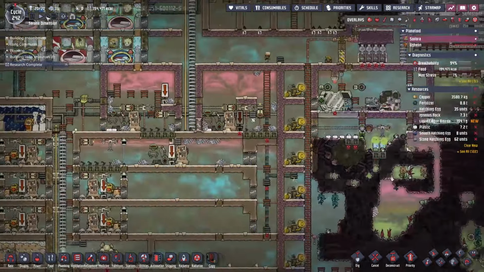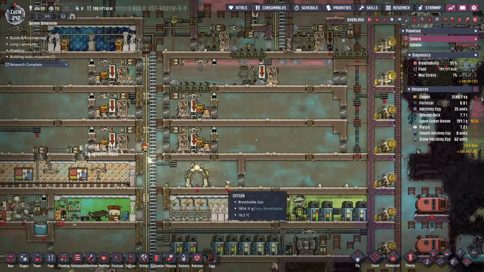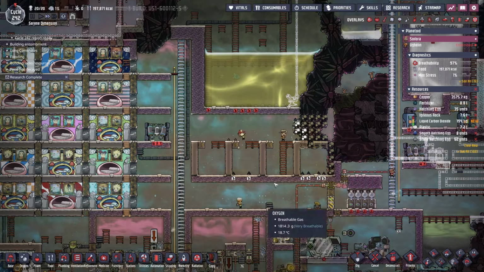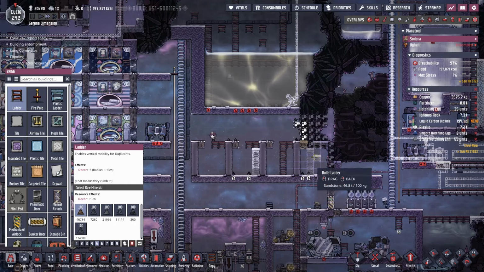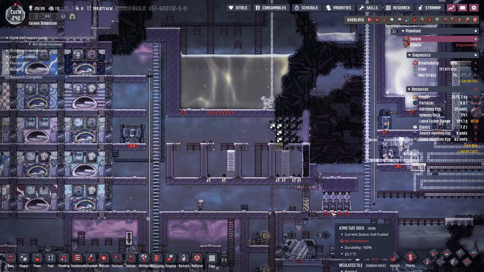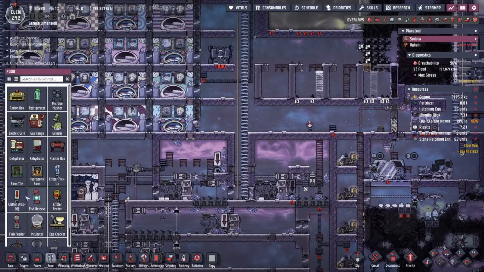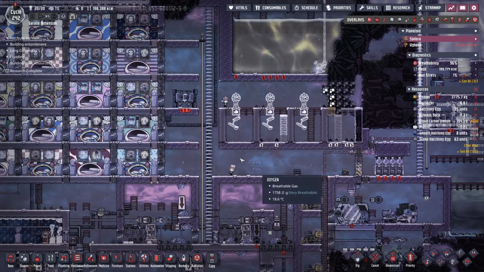Perfect. So we'll give them some time to do that. Let's go to some higher speed. Okay, all those have been made. We're gonna need a ladder in here. Temporarily. And then we'll get rid of the ladder after we picked up everything. Food and fish feeder. One here, one here, one here.